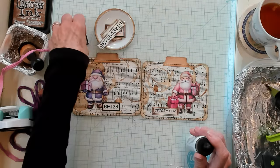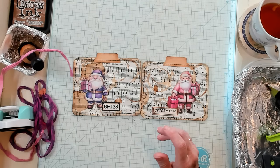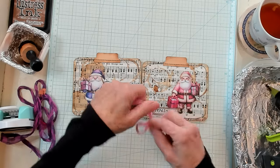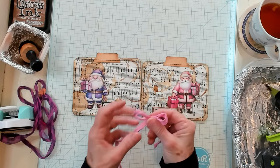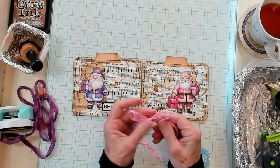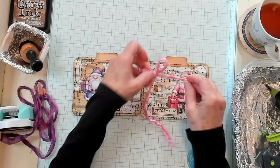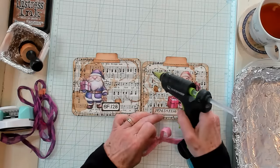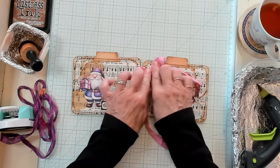And now what I'd like to do is make a little bow out of our pink sari silk, simply by making a bow right here, pulling it down so it's about the right size. I like my tails on here. I'm going to use the tails. I'm just going to add a little bit of glue. I'm using hot glue. It's quick, it's easy, and it's great for videos.